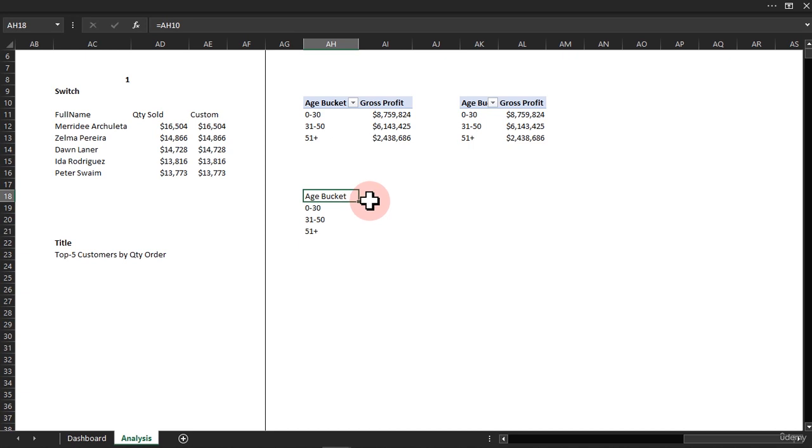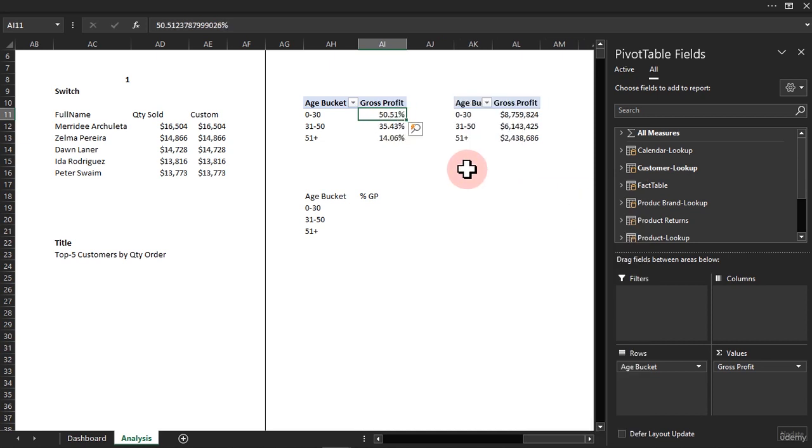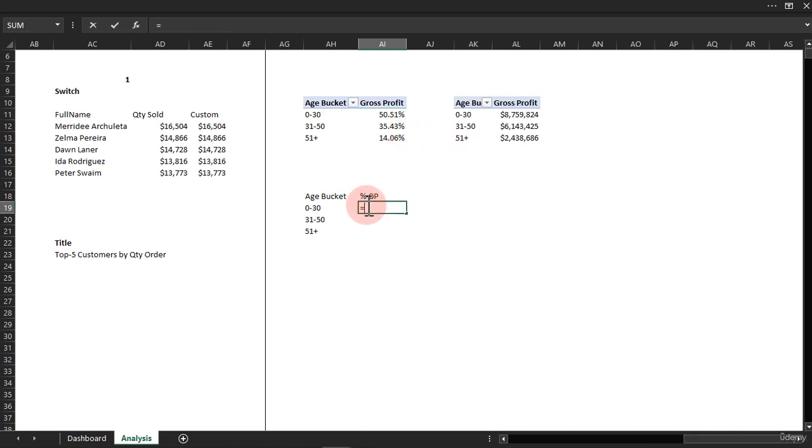So I just want to make sure this is going to be my percentage of gross profit, GP. So here we can use this, what do I call it? We can make it to be divide, or we can definitely, we don't have to do this or use the formula way to do that. So just right click on this one and go to show value as percentage of grand total. And that is all. So with that now we can reference this one here. And that's exactly what it is. So we have gotten this one right here.